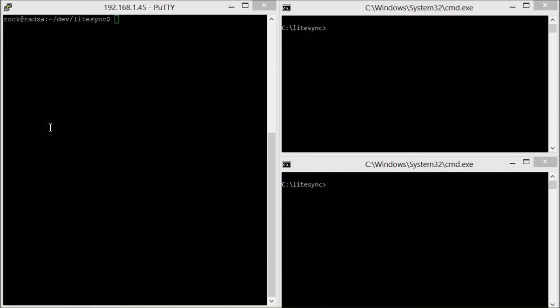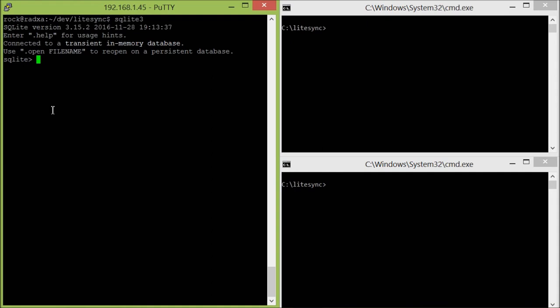In the star topology, the difference is that we have a node that binds to a TCP address and all the secondary nodes connect to that address. So here we have at the left an SSH access to a Linux box, and here at the right we have these two Windows command prompts. So I will open a SQLite database here on the Linux box working as a primary node, and then I will have two secondary nodes here on Windows. So let's start it.